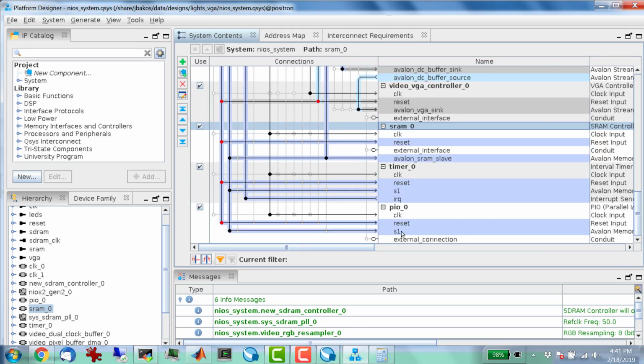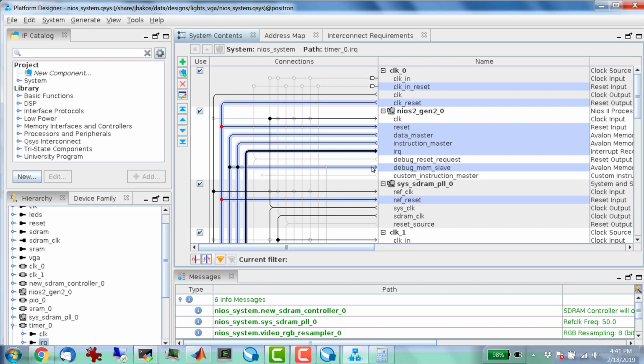Well, that's a good question. So I've got the timer here. I've got my interrupt set up. It's set up on the IRQ, and then, oh, I might not have set it up in the BSP. So this is another troubleshooting thing.